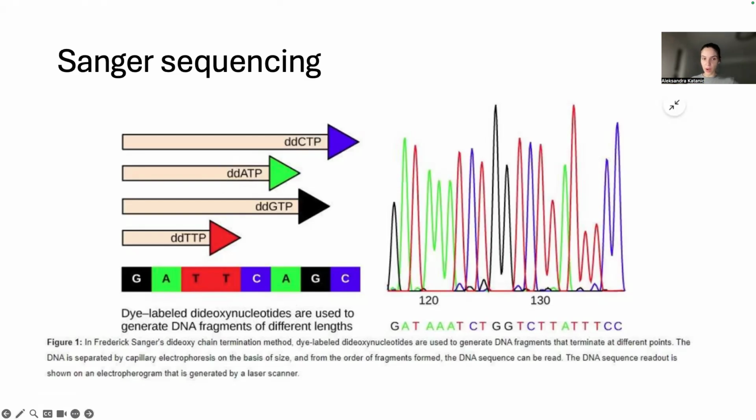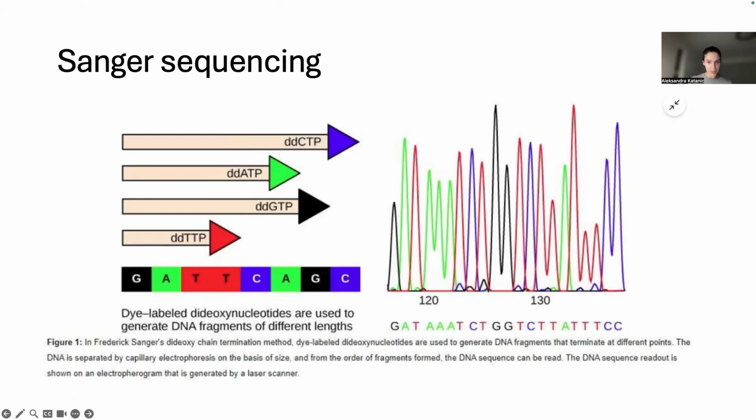So just in case you didn't quite catch the method used, as a reminder, DNA polymerase always builds in the 5' to 3' direction, adding nucleotides one by one to the 3' end of the growing chain. When a ddNTP gets incorporated, there's no 3' OH group available to attach the next nucleotide to, right? So that's how the chain stops and it can't be extended any further. And that's how we get each individual base in Sanger sequencing.